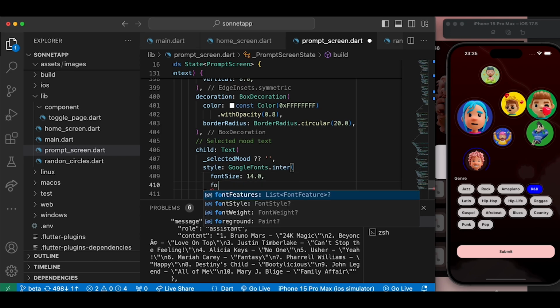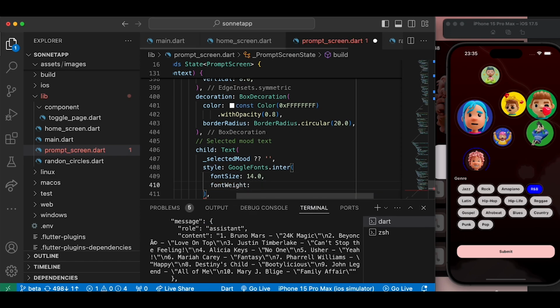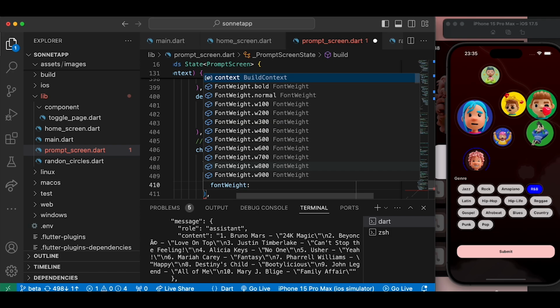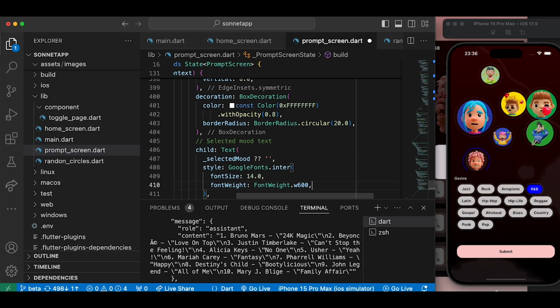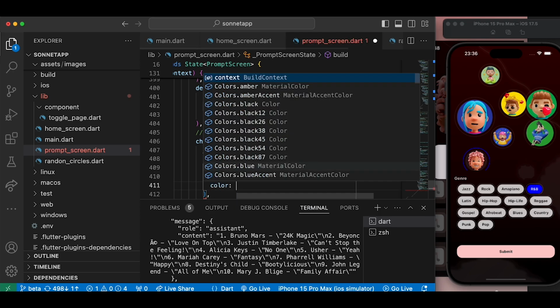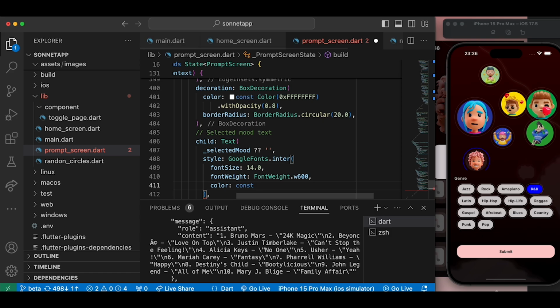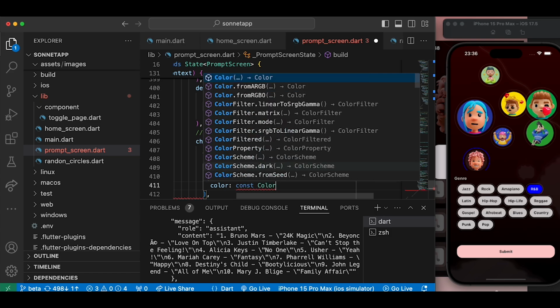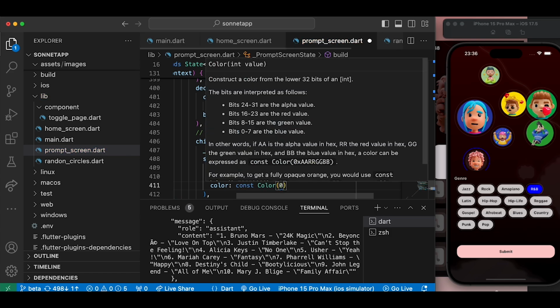We'll specify our font weight, which is going to also be 600. Then the next thing we want to do is to specify our color, which we are going to use color black.